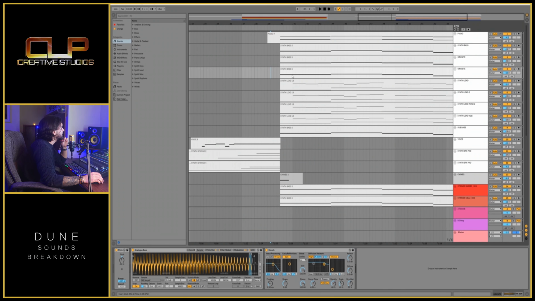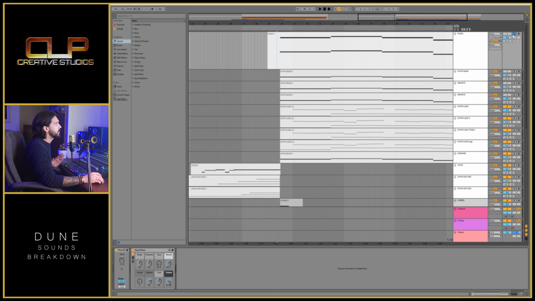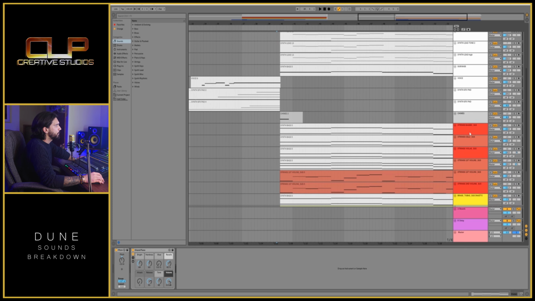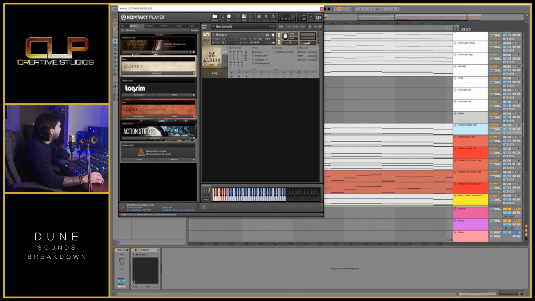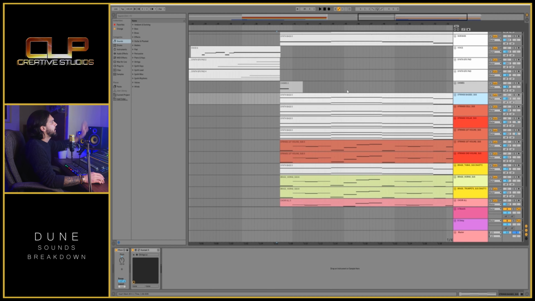So let's start. I'll just start from the top and work our way down. First thing we have, the sounds I'm using, most of them are just the stock sounds within Ableton. And I've got a few string libraries, like Albion. I'm pretty sure that's all I use for the strings. I may have used Action Strikes for the drums and brass. Anyway, let's work our way through it.